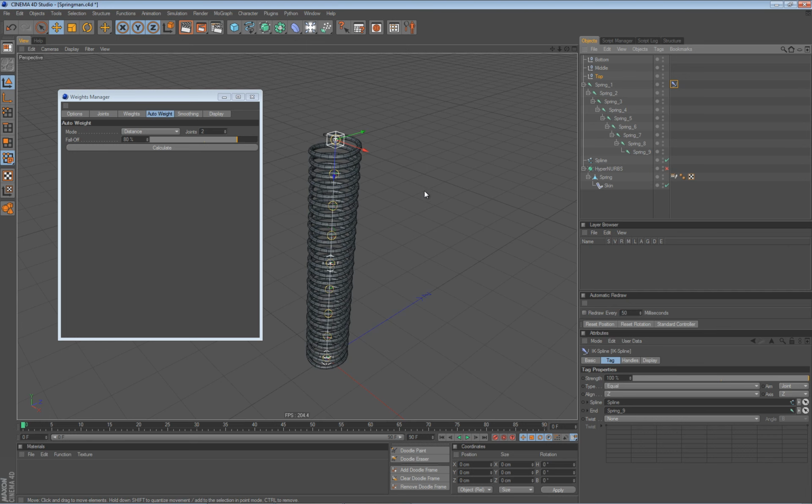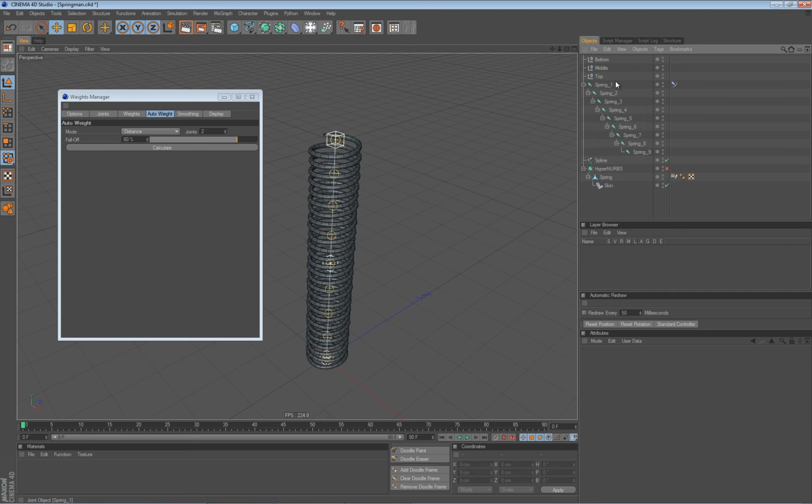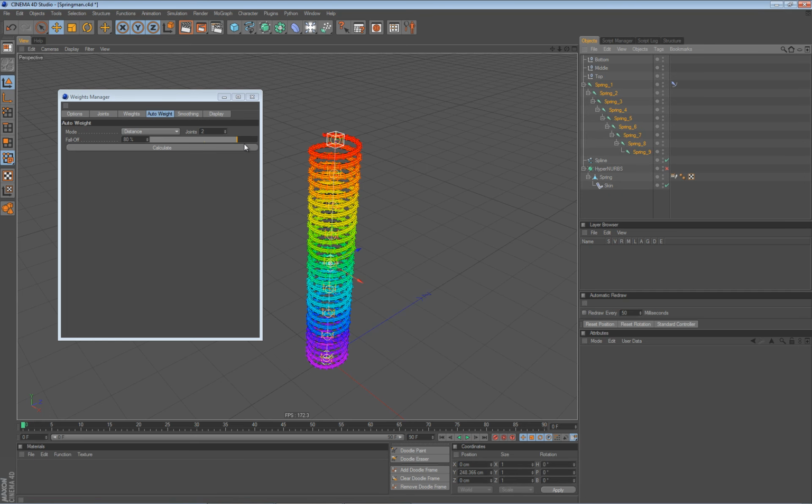So I'm really trying to show you what kind of traps you will encounter. So let's select all joints, hit calculate. We will probably say nothing will happen. But we are in fact now sure that all joints we selected are weighted to this mesh.